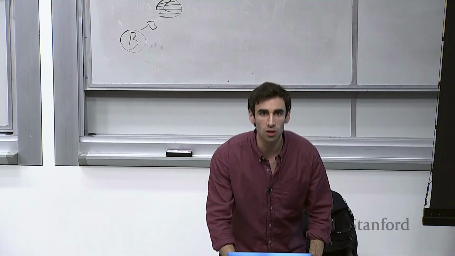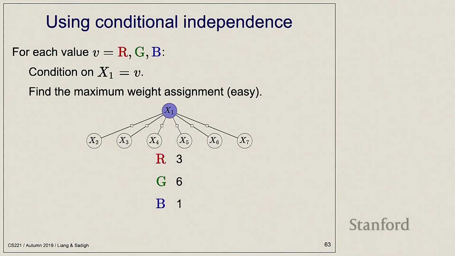So what we do to solve this is we just condition repeatedly. We say, OK, I have picked my node. Now for red, green, and blue, solve it. Condition and solve, condition and solve, condition and solve. And this becomes very quick. And then you can read off the maximum weight very easily. You just say, oh, it's green, because that was the maximum weight I found after conditioning.